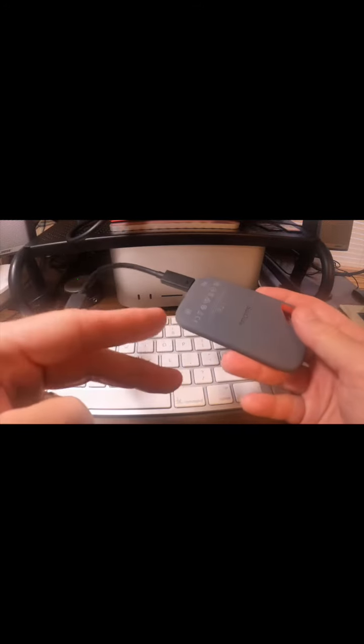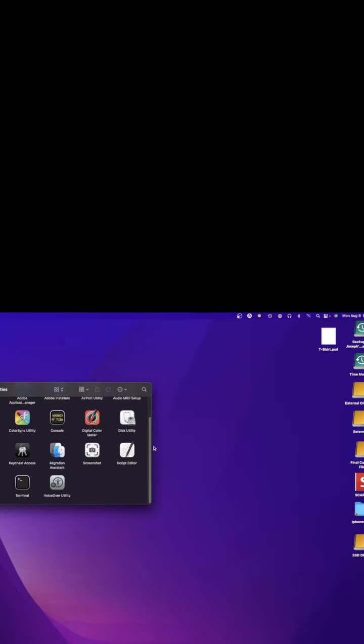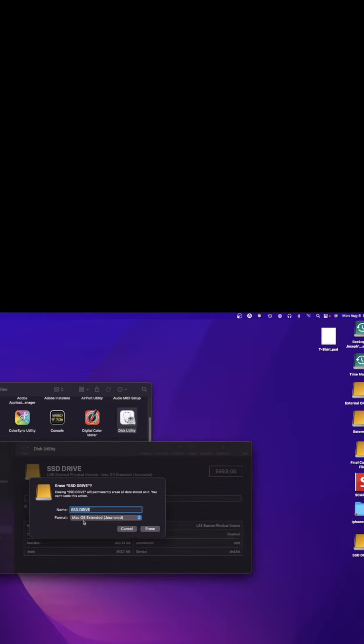Number two, let's check the speed test on this. You need to format your drive, so go to Applications and scroll down to Utilities, click on Utilities, and open Disk Utility. Select your drive and hit Erase and Partition. You want to really make sure you choose Mac OS Extended Journaled. That's the best speed for this drive for your Mac.